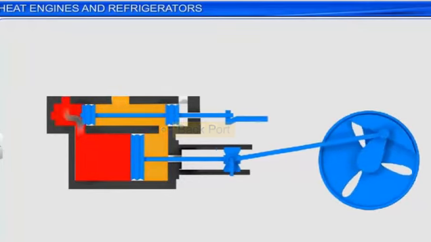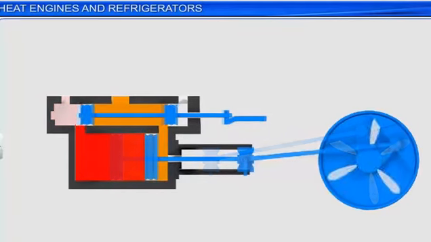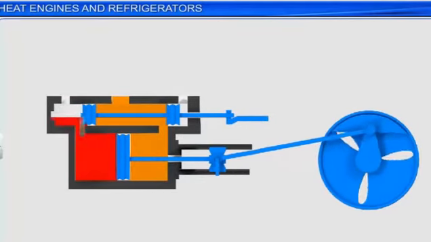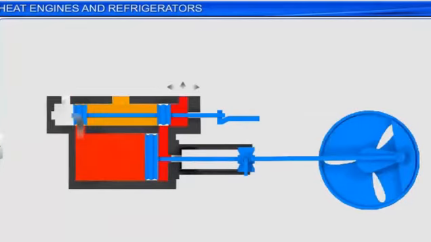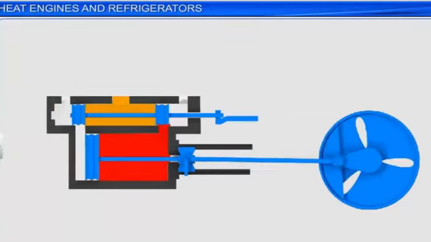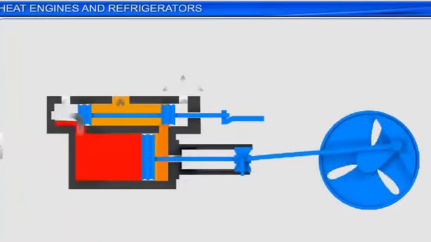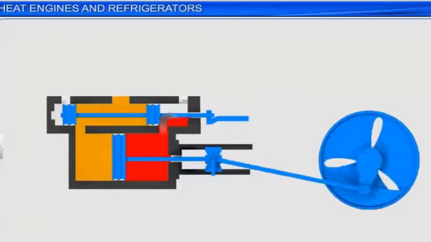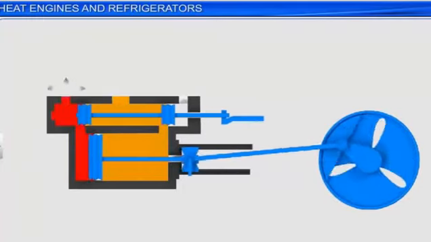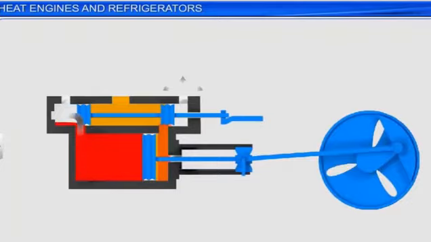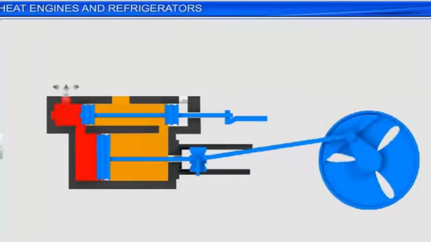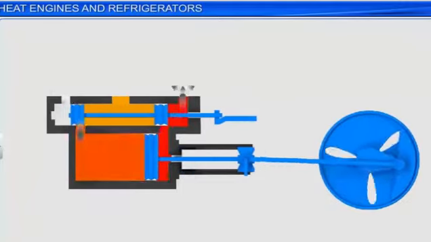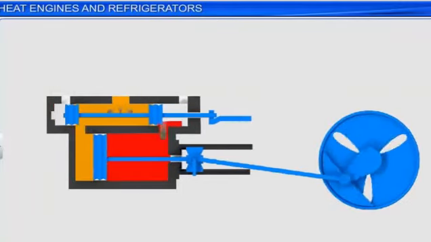The piston pushes the exhaust gas through the front port. Again, by moving the valve forward, we are back at the initial position. The repeated movement of the piston makes the flywheel rotate. Note that the movement of the sliding valve is controlled by a separate gear system. The movement of the valve is used to control the steam that enters the main cylinder and the speed with which the piston oscillates.